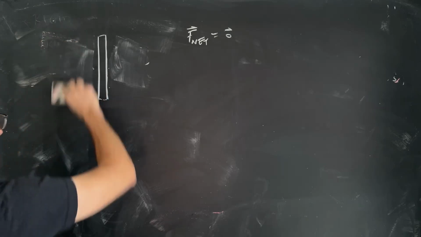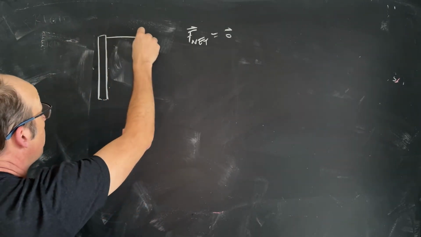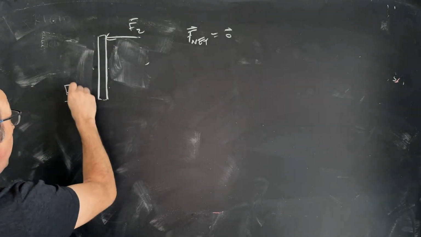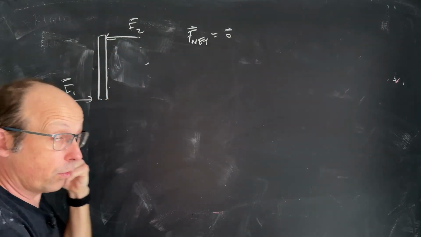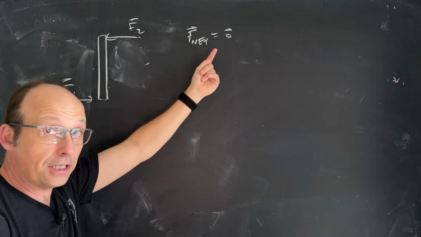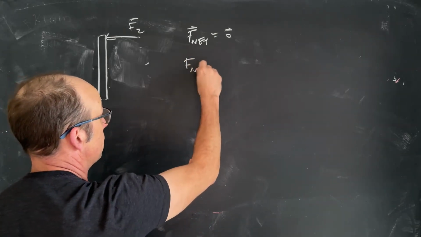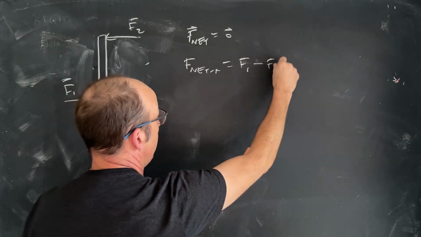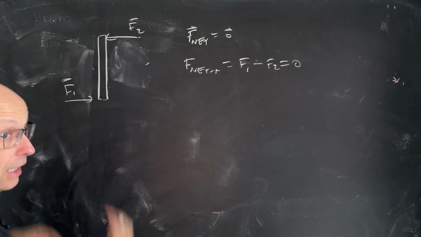Okay, let's do it again. Same forces, equal and opposite forces. But now I'm going to push F2 right here and F1 down there. So if you push like this, what's going to happen? Well, this condition is still true. In the x direction, I have F1 minus F2, and it's still 0. But you can do this. You know that's not going to stay at rest.